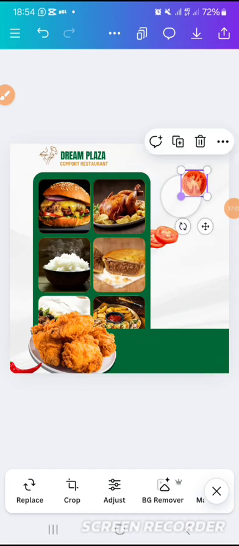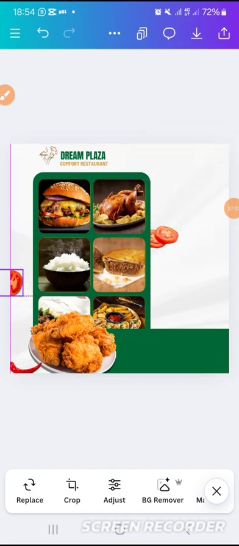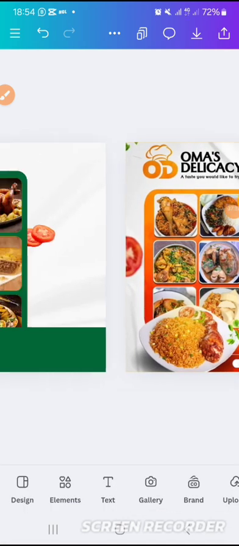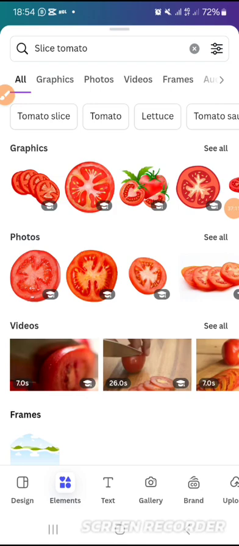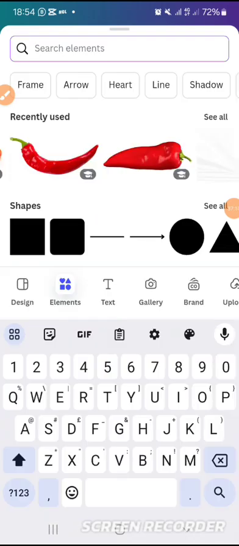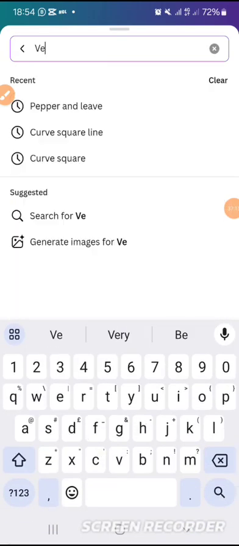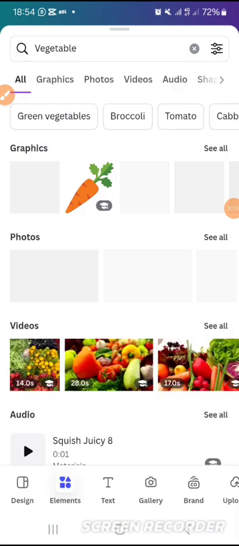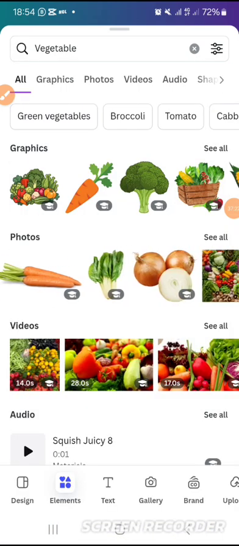After we bring that one here, maybe around here, we search for a leaf. Let's search for vegetable. A vegetable has leaves.